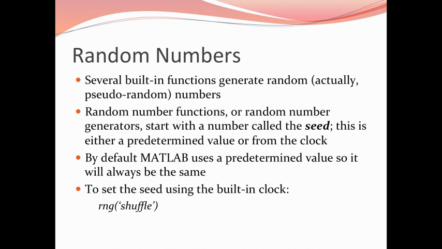So what that means is the first time you get into MATLAB, you get a random number, you take note of what it is, get out of MATLAB, get back into MATLAB, get a random number, and you'll see it's exactly the same as before, because it always starts with the same seed. If you want the seed to use the built-in clock in the computer instead, you call the rng function, which is short for random number generator, and pass to it a string that has the word shuffle. That will change the seed based on the current time and the current day, so it will always be a different number. Anytime you use rng shuffle, you create a brand new seed for the random functions.